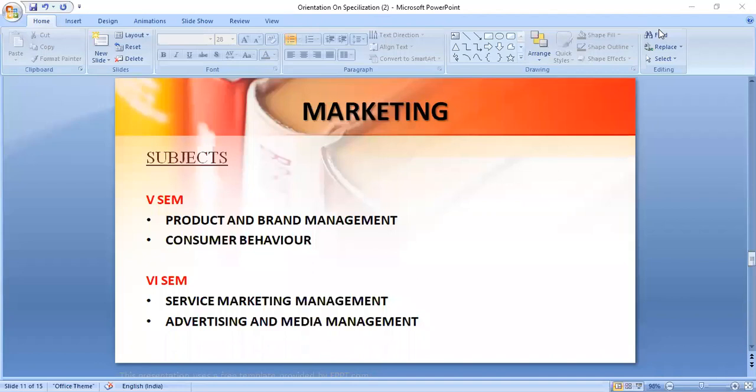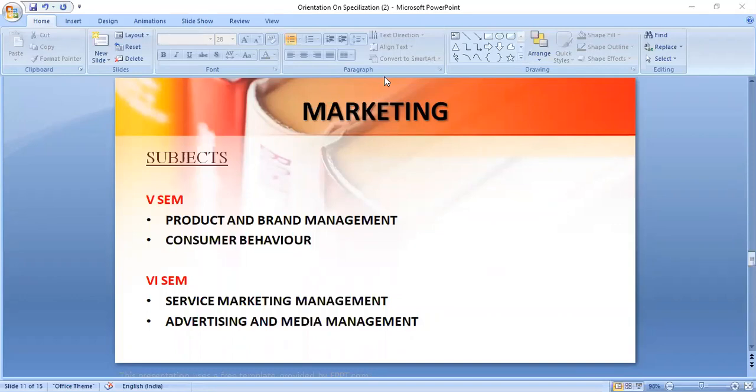And the second theory paper which you have is consumer behavior. Consumer behavior is something you need to understand in detail when you study marketing. After all, you know that marketing deals with consumers. Just as for business we call finance the lifeblood, for marketing we call consumers the lifeline. Here we are going to study in detail about customers, how they behave while deciding to buy a product, and how to satisfy their needs. We are going to study some theories related to consumer behavior, and also focus on consumer research skills and shopping skills. Based on that, we can understand the market and products can be manufactured. Under consumer behavior, it is going to be purely about customer needs, their satisfaction, their wants, and basically more about consumers.